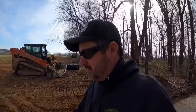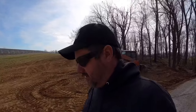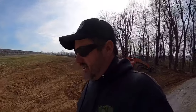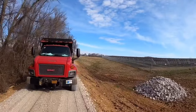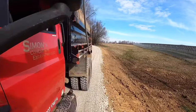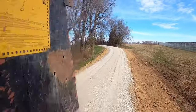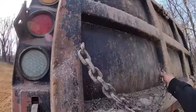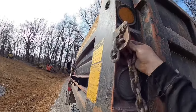So I'm not near as good of spreading rock as what Chris is, but we're gonna give it our best go and see what happens here. First thing we need to do, I know for a fact, is set the chains on the tailgate. That would be bad if we just dumped her all out in the pile. But for the most part, the driveway is definitely holding up pretty nice coming in here. I think it's gonna be pretty good when it's all said and done. So let me get these chains set, and we'll give this a go and see what happens.